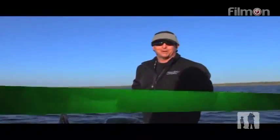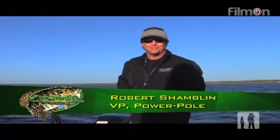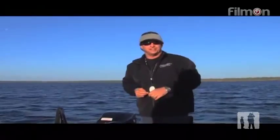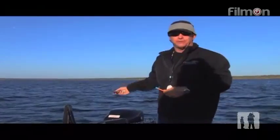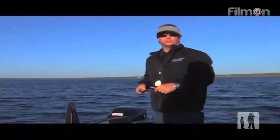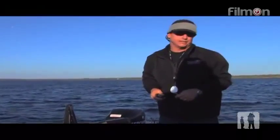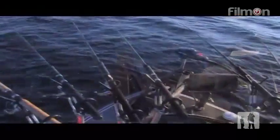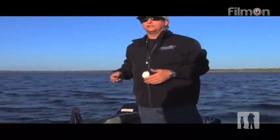Hi, Robert Chamlin with Power Pole. We're out here fishing in Florida for crappie, and we've got a cold front that just passed through last night. We've got some extremely windy conditions. It's absolutely ideal for utilizing the new drift paddles. We're trying to dial in a speed of about 0.6, 0.7 to get these crappie to bite today. We've got a setup where it's a dual 10-foot blade setup with paddles. We've got 8 rods off the front of the boat, so we want the boat to drift right downwind today.